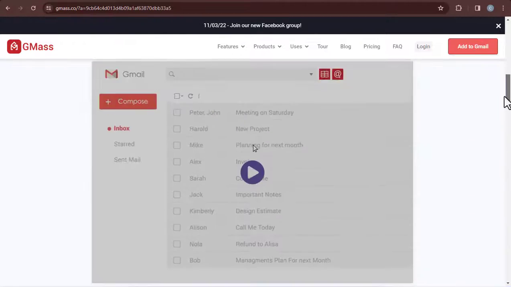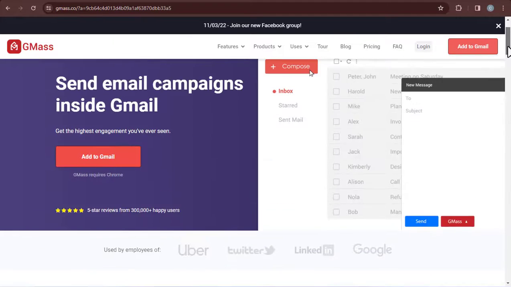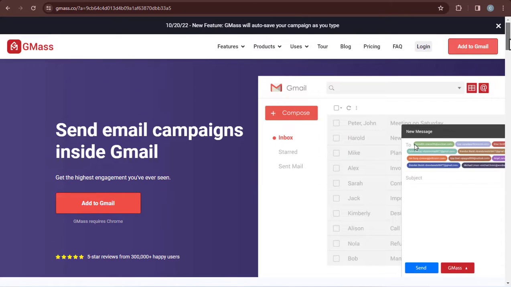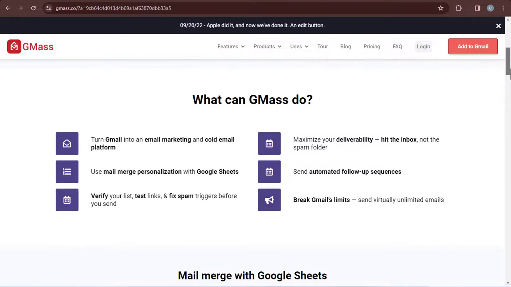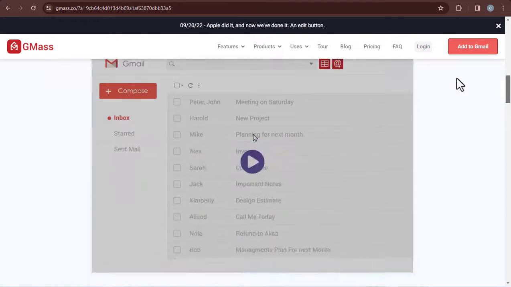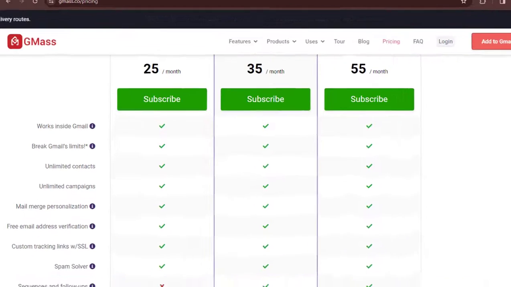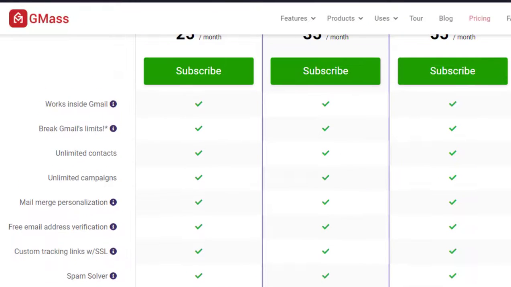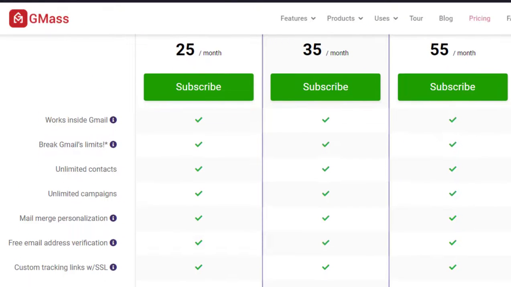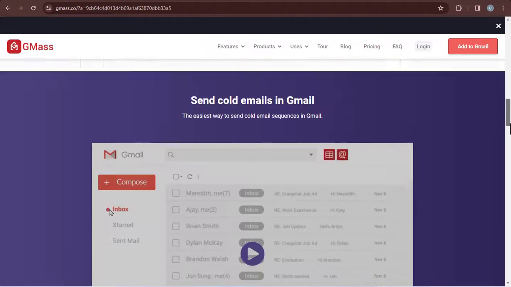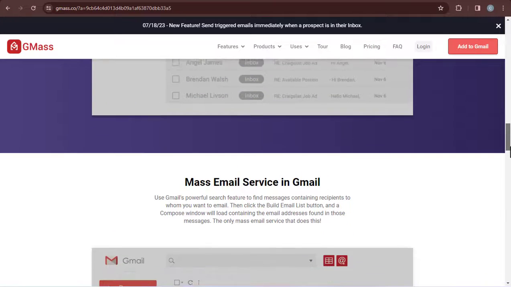So Gmass is going to be helping us send the bulk emails. For those of you who don't know what Gmass is, it is basically a mail extension that you can integrate into your Gmail account, and you can start using it to send direct cold emails. Your Gmail account is actually restricted to 50 persons per day, but on the Gmass account you can send as many as you want to. You can see here we have unlimited contacts. That is one reason why I love using Gmass for cold email marketing. And I told you that if you're getting started for free, this is the best software for you to use.